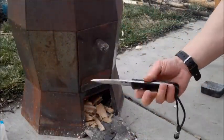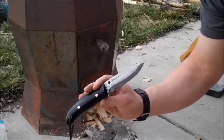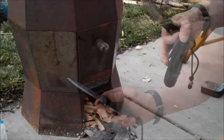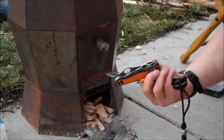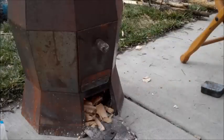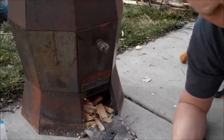I used a Spider-Crow bushcraft knife, or bushcrafter knife. It's awesome. Goes through wood like there's no tomorrow. I think it's the Hunter version. I don't remember, to be honest with you. But it's got this saw in it, and it's awesome. And the wood that I made it out of is dogwood. Every piece of my bow drill is made out of dogwood.